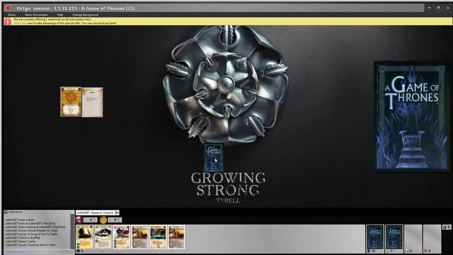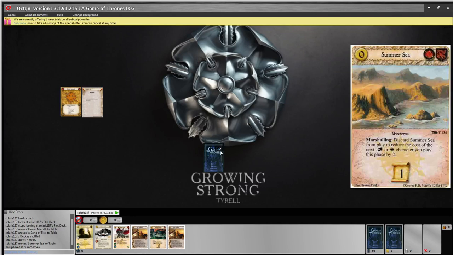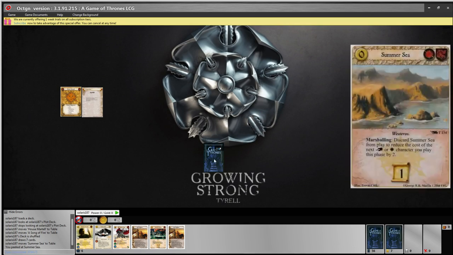Now, if you're like me, sometimes you forget how much gold you've already spent or what cards you're setting up, and you want to look at them. Well, the easiest way to do that is to do a Control P. This also works for shadow cards. This basically grants you peek to the cards. Now you can see I can mouse over it and actually see what the card is. So if you have a lot of cards in shadows, you can Control P on each of them, so you don't have to actually flip the card over to see what it is and let your opponent see it too.